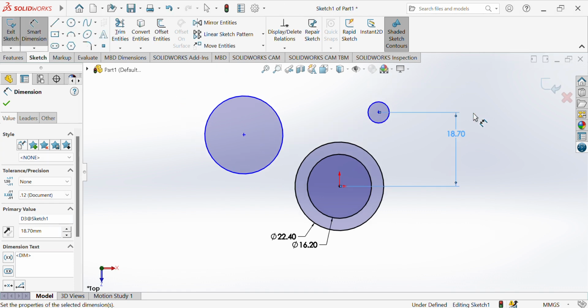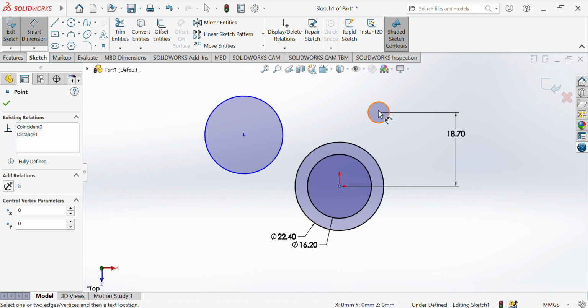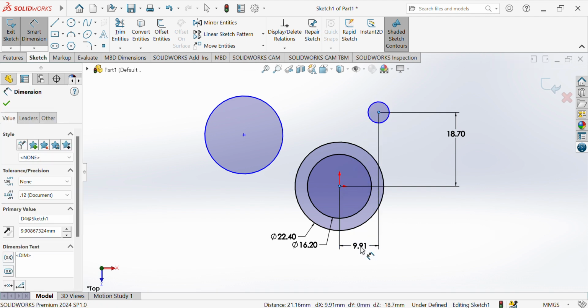Then the horizontal distance between the center of that circle and the center of this smaller circle is 3.2, I believe. Let me confirm that. 15.8 minus 12.6, 3.2. So from this center to this center, the horizontal distance apart is 3.2.